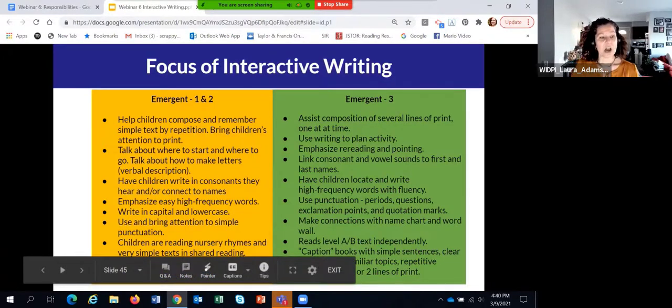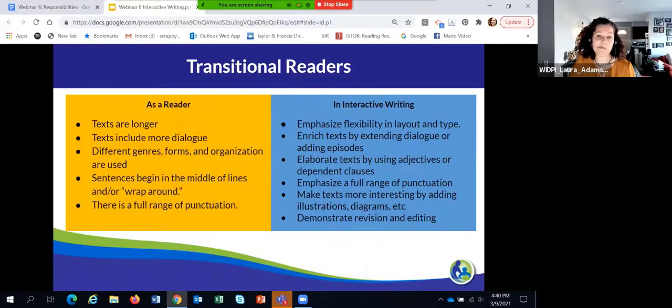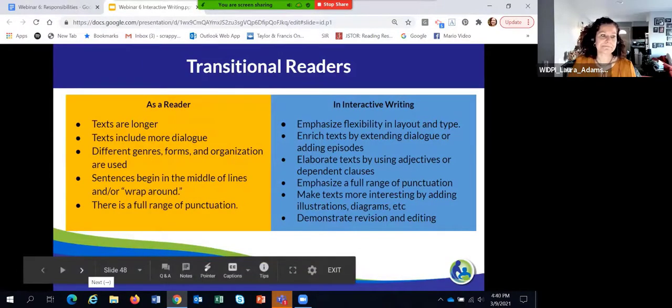And there are several other slides that you can access in the slide deck that will present additional ways that you can use interactive writing to work with early readers, as well as intentional purposes or foci of interactive writing.